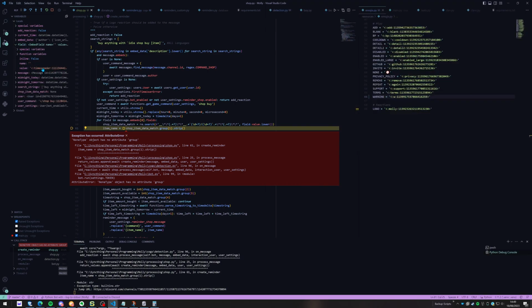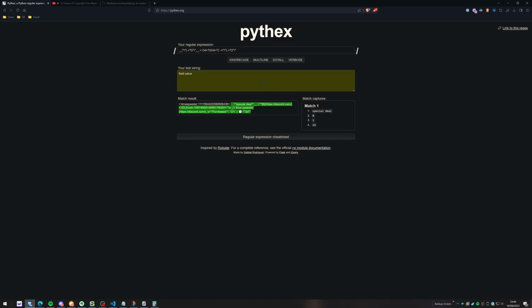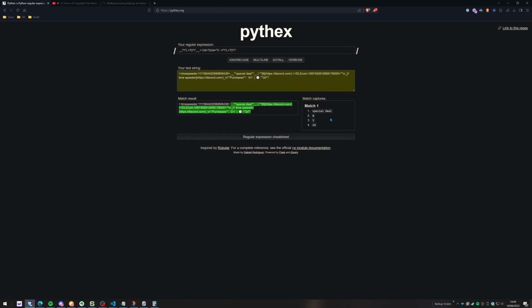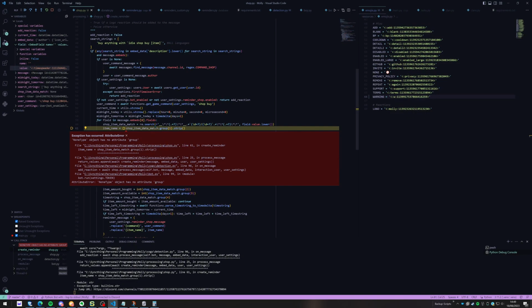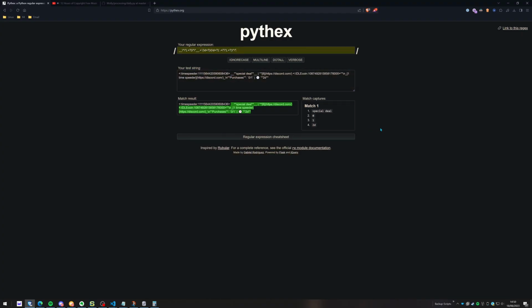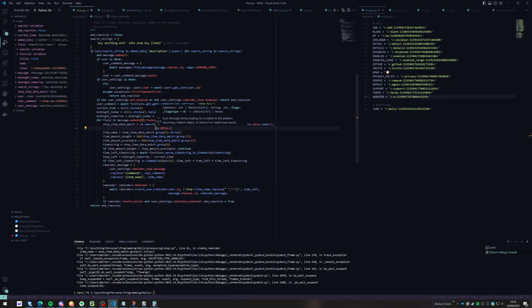Field dot value. Okay. Let's copy. Are you kidding me? I need the content. No, there we go. Looks fine to me. Is this another one of these cases where it's just not... Huh? What's the problem here? Oh, yeah. It is not only one line, so I need re.DOTALL again. Okay. I see.